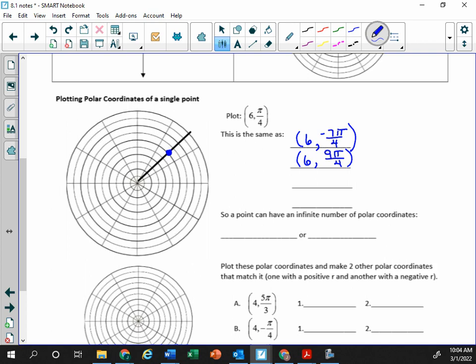You can also start with a negative radius. So if I started with negative 6, instead of counting out to the right, where do you think I'm going to count first? Yeah, so I'm actually going left 6. So 1, 2, 3, 4, 5, 6. So I'm starting from where that X is over there. It's going to be a different angle to get to that blue dot. If I want to go positive, guys, how far would I be going to get there? Yeah, 5 pi over 4. Good.